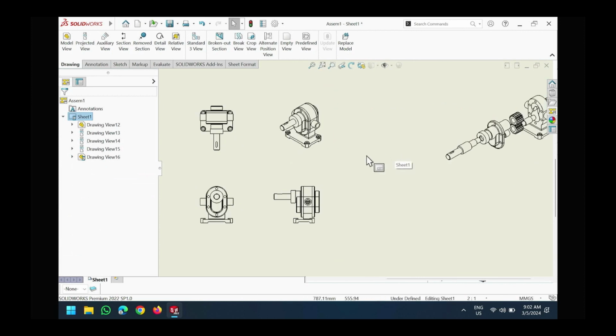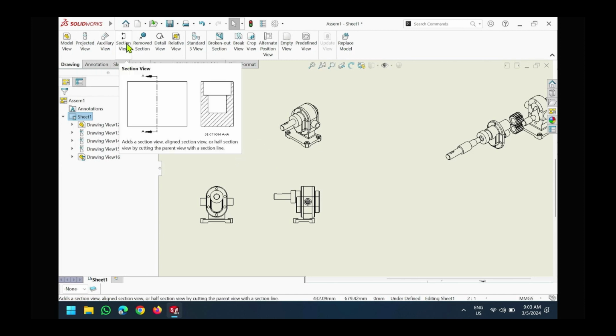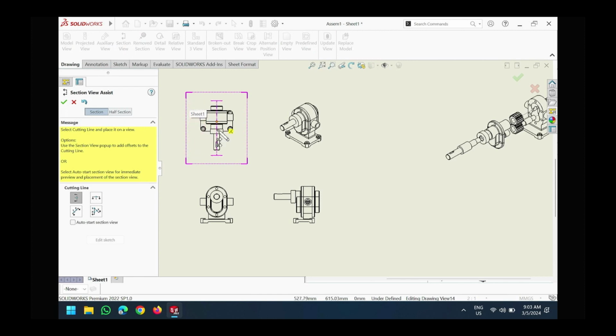In SolidWorks, once you have put down the view, the advantage is that you have a lot of flexibility. You can explode it, you can do section views, detail views, and all that. Here's a very useful one. If we click on section view over here, we can choose to slice our product, or whatever we designed, either vertically or horizontally, or along some angle, or even along a multi-line over here.